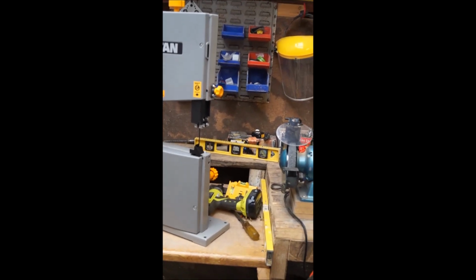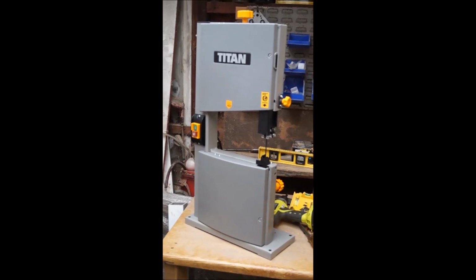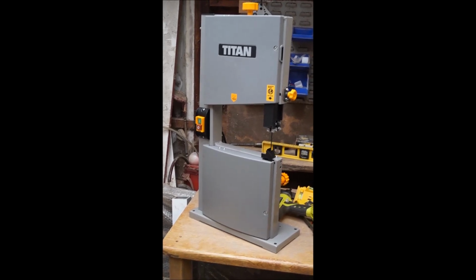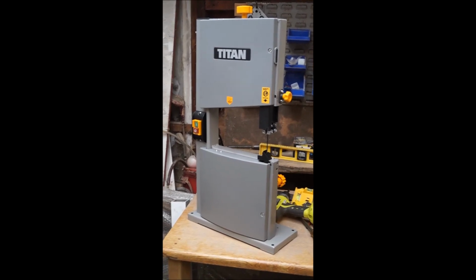But there you are. They're all nice and level. Just work out the final position, put all the bits on, get it all set up. Probably might even do a balance on the wheels, but yeah, I think we can manage with it.